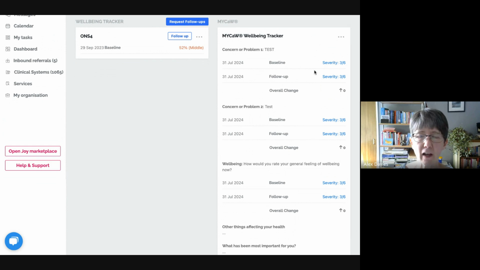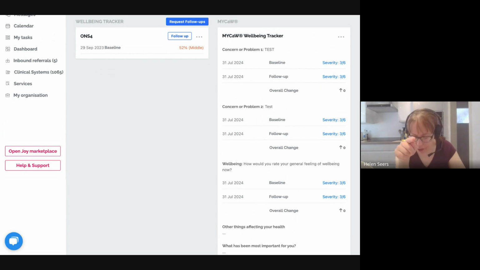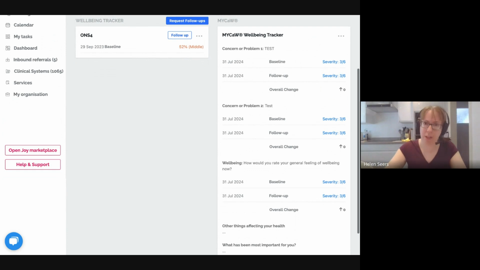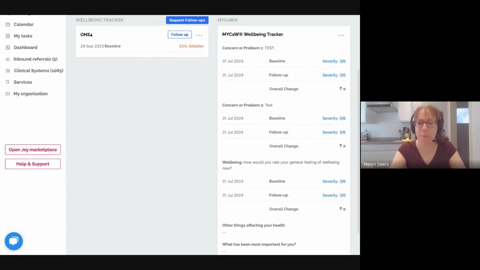Yeah. And what was Kelly saying about not being able to do more than one follow-up track? So there should be a little button that allows you to go track again once you've done that follow-up, but that's not there yet. And Ryan said that Joy are going to implement that in the middle of August. That button will then appear.